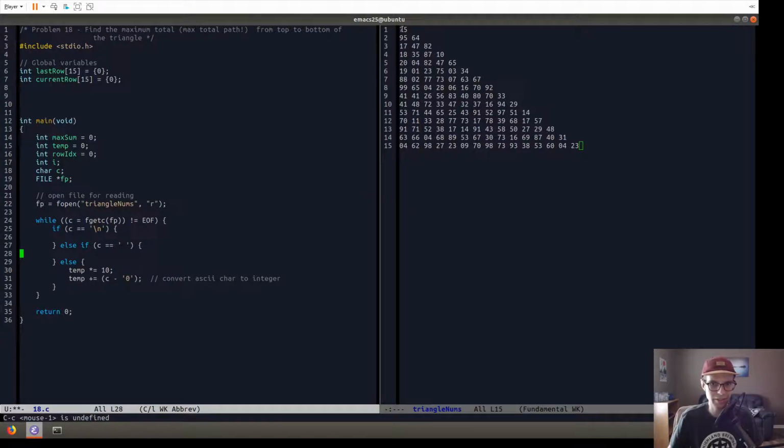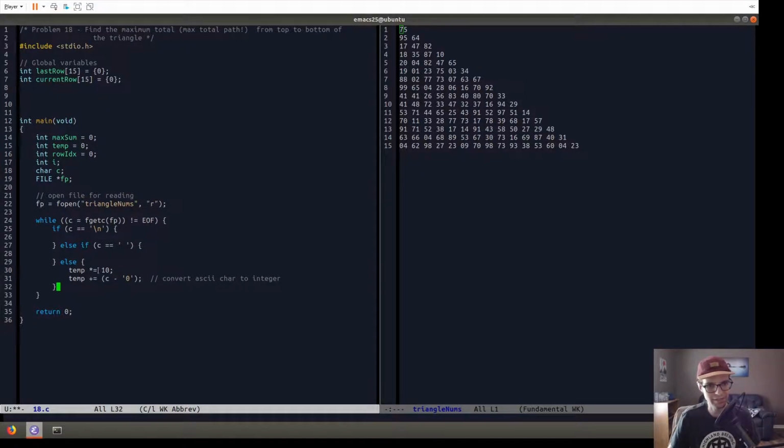So what this is going to do, we're going to read in the first character, it's a 7, temp is 0, so multiplied by 10 is 0, and then we're going to add the 7 minus quote 0 quote, which is also, I think, 48 in ASCII, but that'll just convert it to a number. In ASCII, the numbers are arranged from 48 to 57, from 0 to 9. So the number 7 would be 55, because it's in linear order. So if you take the ASCII equivalent for 7, which I think is 55, and subtract 48 from that, 55 minus 48 is 7, so you'll get the integer 7.